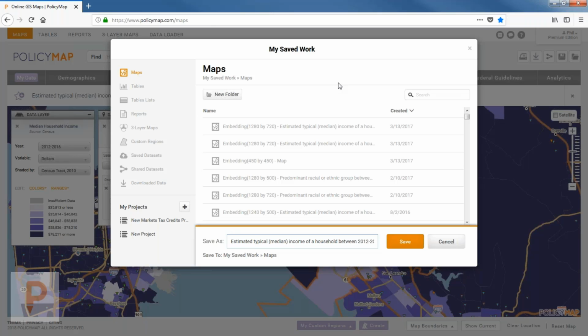So if you want to keep everything permanently, make sure you make a user account, and that way it's saved within your own workspace. But if you do save work, one of the neat things about the saving feature is that it allows you to save it into your account indefinitely, meaning that I can come back a month from now, a year from now, or 5 years from now, and this particular map that I created will still be here. The data will be updated, but you'll have the ability to recreate the map that you made with all the ranges, all the customization that was done previously will be saved in this instance that you save it.